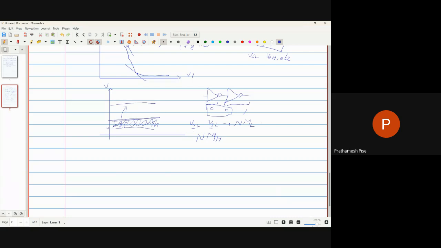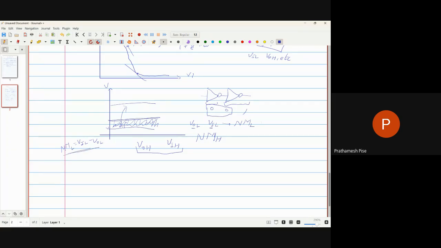So what is noise margin high? Again, same way. Whatever is the V output high and whatever is the V input high, the difference in these voltages is noise margin high. Are you getting my point? Yes. So the formula will be, I guess you have seen this, VIL minus VOL is noise margin low.